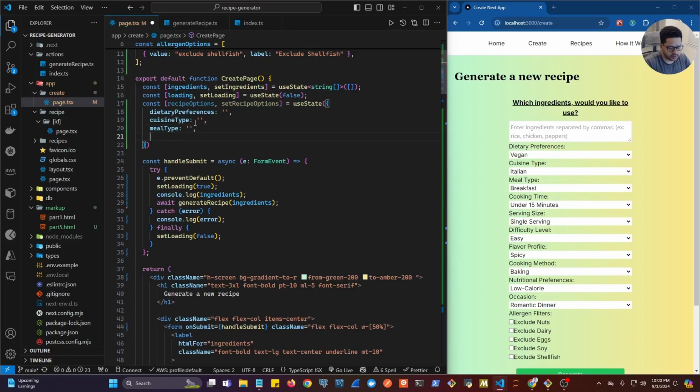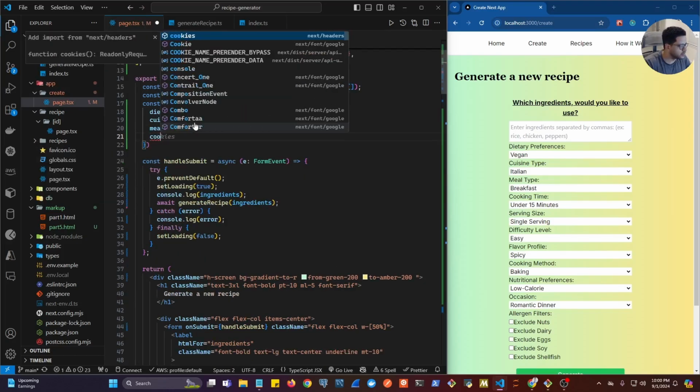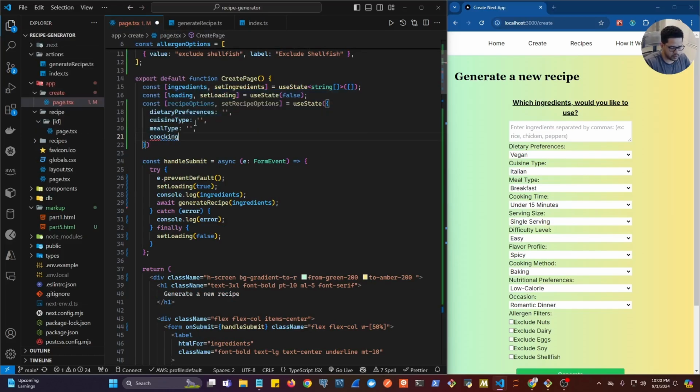Meal type, we need the cooking time, and all of these are going to be strings except for the last one.